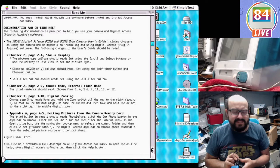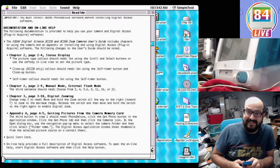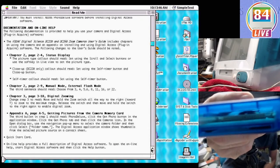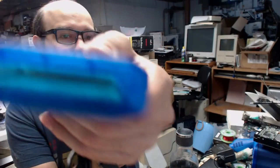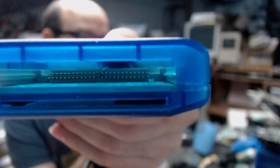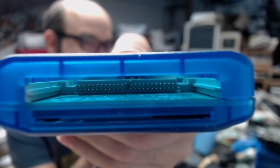Let me show you a problem that I discovered. Now, I drove to the eBay seller's house to pick this up because I didn't want to pay $10 shipping on something I paid $10 for. And I'm glad I didn't, but I noticed this when I got home. The camera's not focused. Oh, there it is. It's actually focusing on it. Let me bring this up full screen so you could see my concern. Look right in the center. Yeah, that pin is not supposed to be flopped over its shoulder there. That's a bent pin.